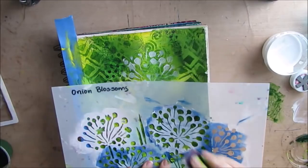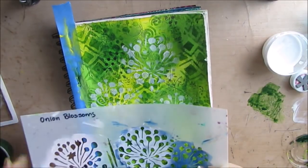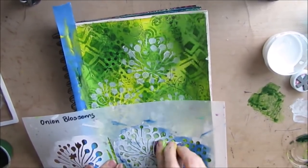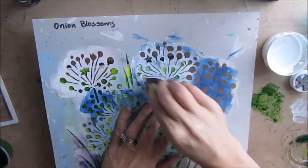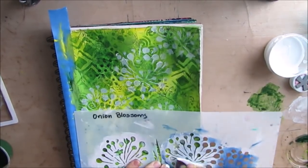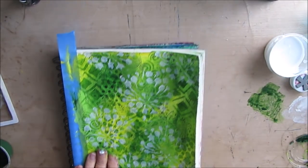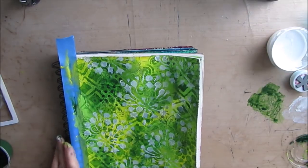So here I'm using white and getting a little too much on the makeup sponge. Guilty. I'm trying to push it and go faster. I just want to add white here because I want to keep this light and airy. For some reason, that's what inspired me. So adding a layer of white in some ways will do that. But all you see are the circles of this, and maybe some of the lines. You're not going to read this as an onion blossom. And stencil things halfway off the page as well.